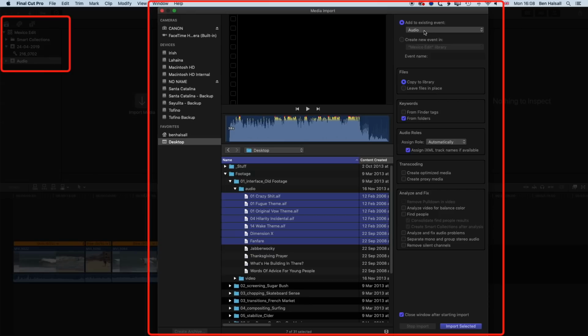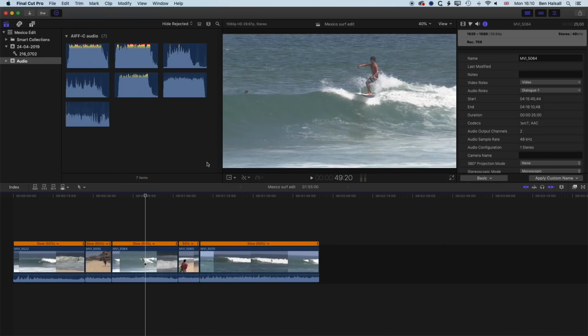So it's going to add it to our audio event, although we could select our previous event if we want to. So it's going to add it to an existing event. It's going to copy those audio files to the library, so they'll be stored in that library where we were looking at before in that bundle, and we will click Import Selected.